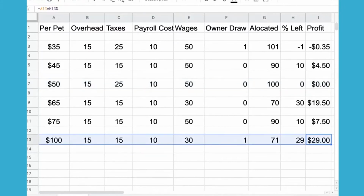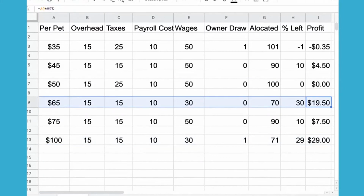See this, guys, where it's 30%, at least 1% to owner draw. This person's making 29% profit. That's a business. Here, again, 30% profit. Now, I would like to see them have an owner draw, but even if they use this extra bit of profit to pay off debt in their business or start setting up an emergency fund, I wouldn't be mad about that. But there you go.